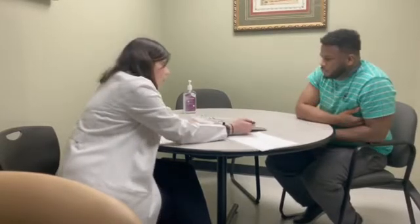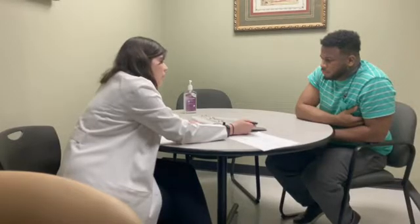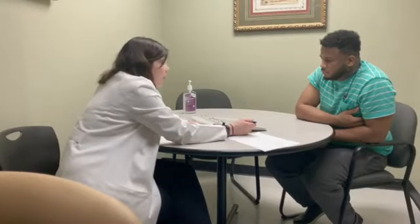Our goal, if we were to find someone had something like this, is to figure out how we can find this type of cancer in them earlier when it's easier to treat, or in some cases, how we can prevent that cancer. For instance, people in the family with Lynch syndrome can do colonoscopies at early ages and more often so that we can remove a polyp before it develops into cancer.